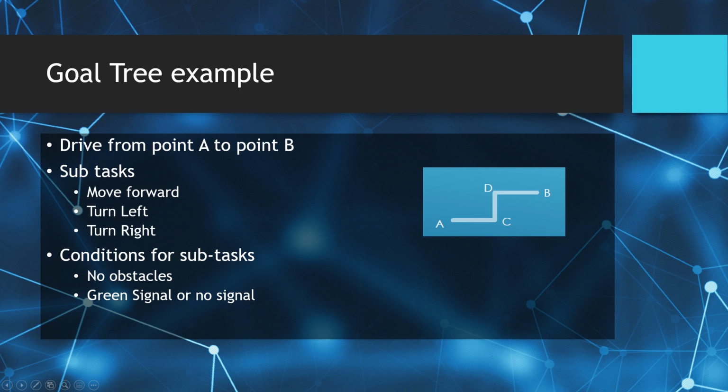So forming a goal is quite simple, as we can see. A goal can be anything, like we just saw, move from point A to point B. But to achieve that goal, we have to solve or complete the subtasks. And that is basically solving problems on our way there. So let's take a look at how a problem is formulated.